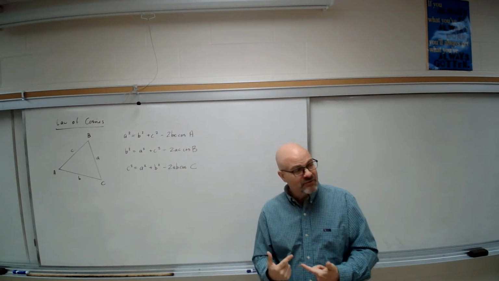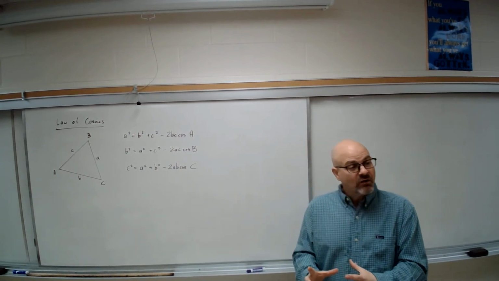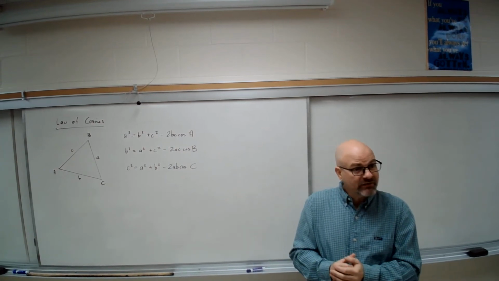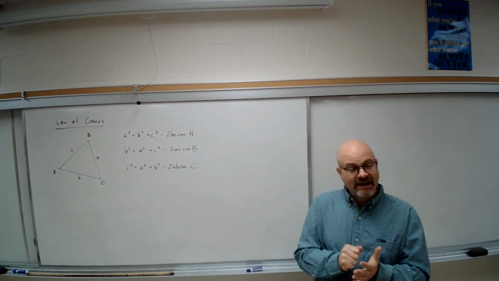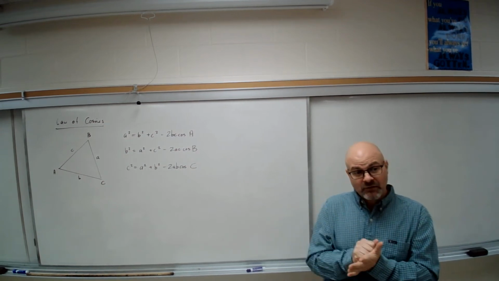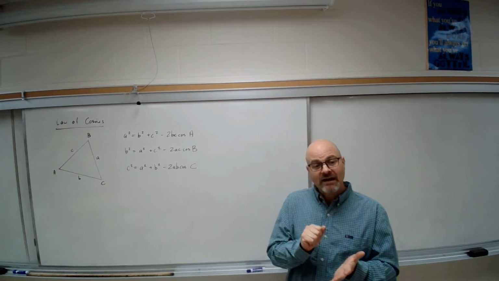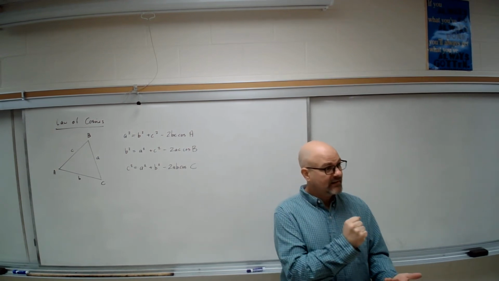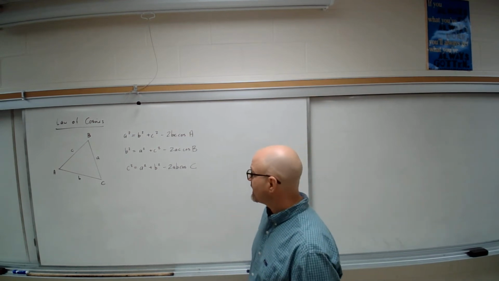And then whenever you have an option, I would always recommend starting with the smallest possible angle. If you know lengths of sides, you can tell which angle is going to be smallest. If you always start with the smallest possible angle, you should avoid that ambiguous case with the law of sines, because it's usually easier to use the law of sines here after our first step with the law of cosines. Again, if you have a choice, start with the smallest angle. Once you find that, find the next smallest angle. Then once you know those 2, you can find the last one, just to avoid that ambiguous case.